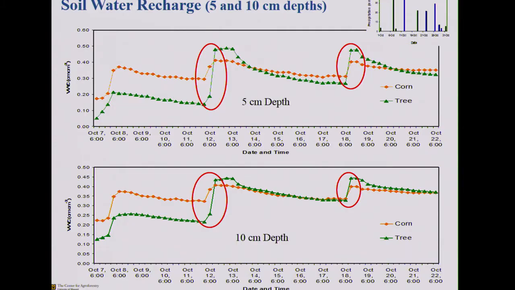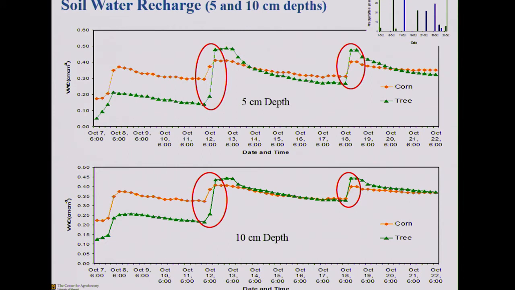In October, after the end of the growing season, beginning of the hydrologic cycle, rain causes soil moisture to go up, because this is October 6th rain. Soil moisture went up in both agroforestry and corn areas. Then the October 11th rain, soil moisture went up much higher in the agroforestry areas, and next rain also, which shows because of the improvements in soil physical, biological, chemical properties, this system can store more water.